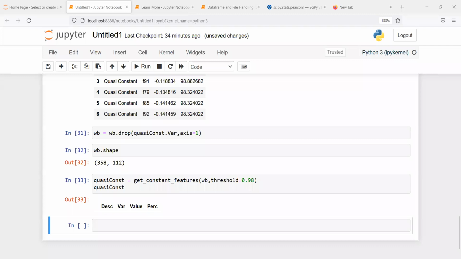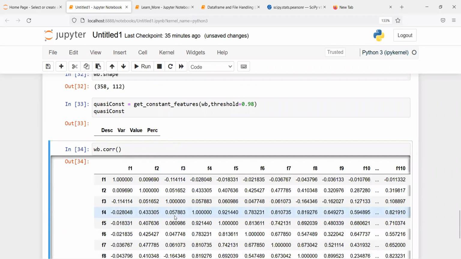For this, what we will do is wb.corr. If you write this, it is a fantastic function. It will give you the matrix of correlation. So F1 with F1 is of course 100%.